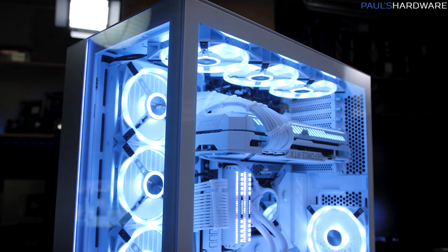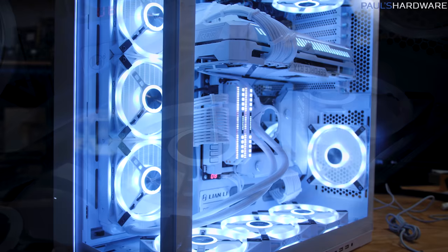And in fact, when I booted it up for the first time, I was sort of startled by one, how bright it is, and two, just how quiet the fans are. These QL series fans from Corsair are super, super quiet without any tuning or anything being done.